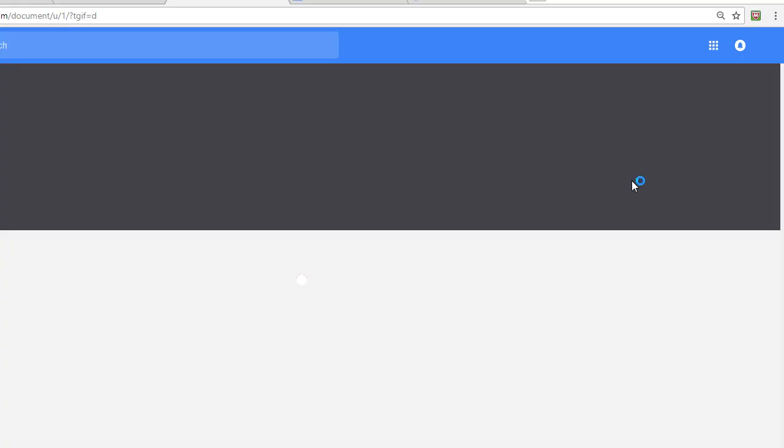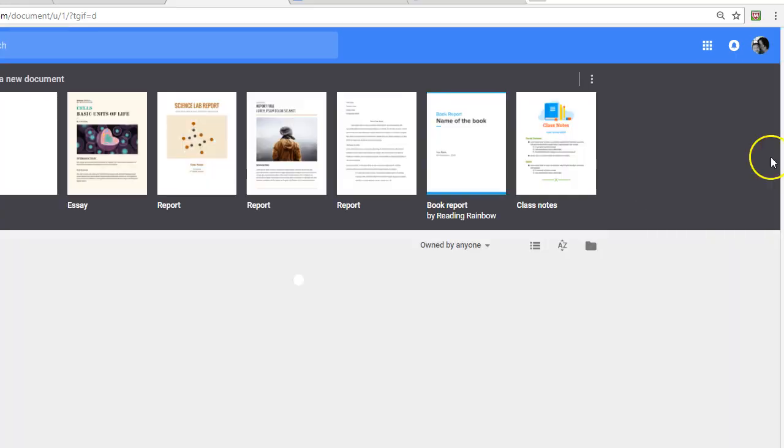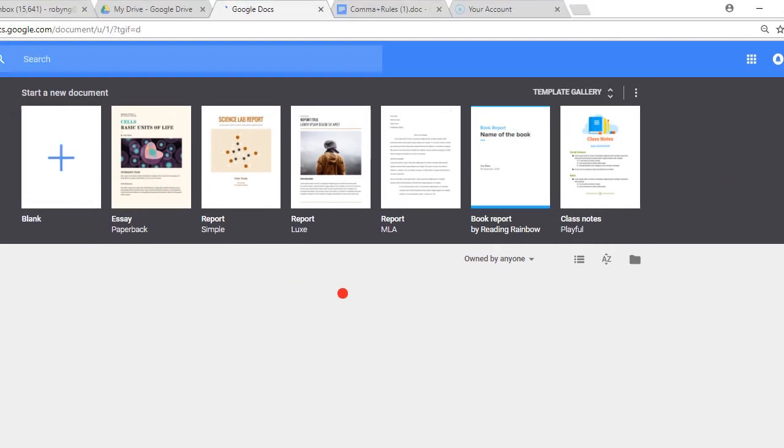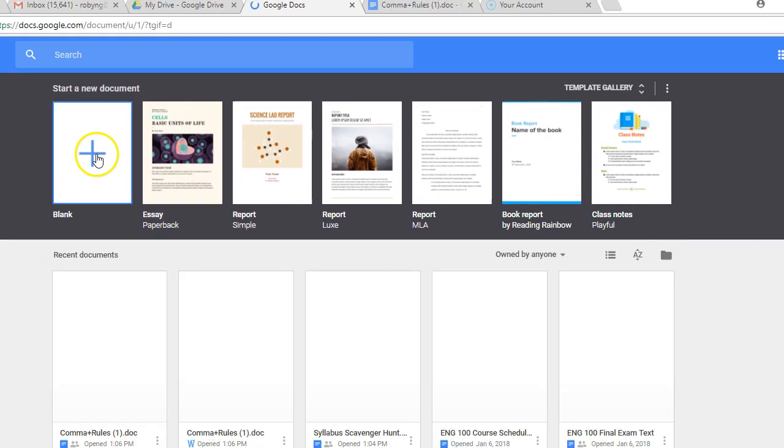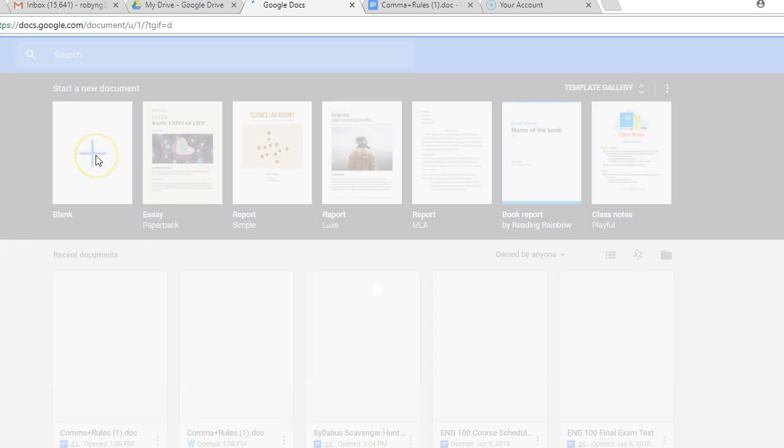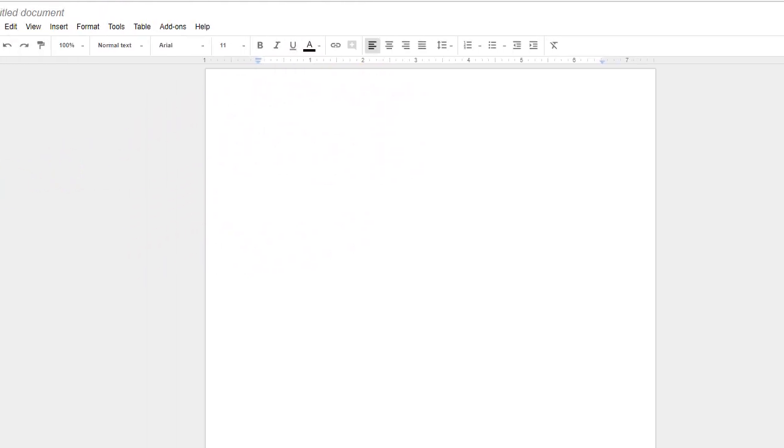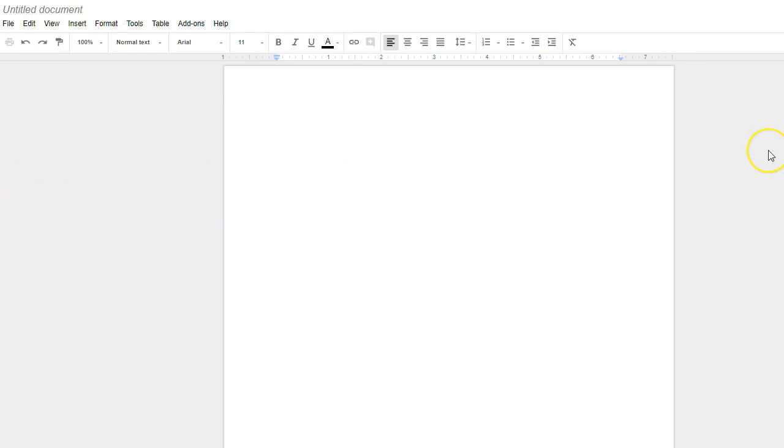So I have Google Docs, and go ahead and just start a new document. And it's pretty much just like using, if you're familiar with Word, like using that program. And then you would follow the same steps to submit your work.